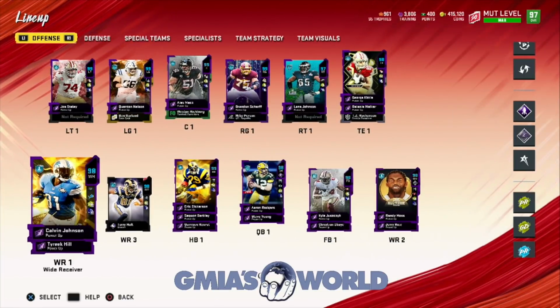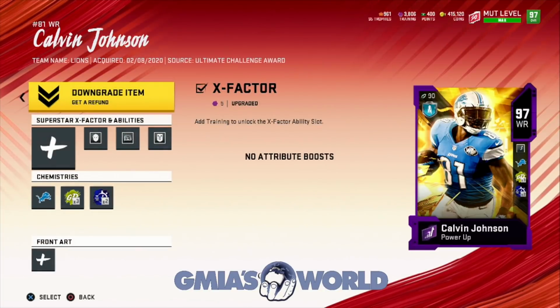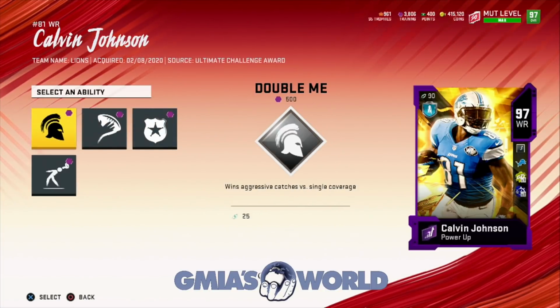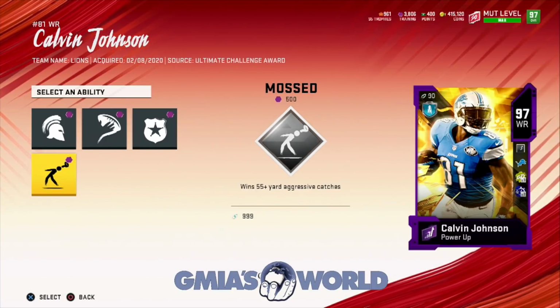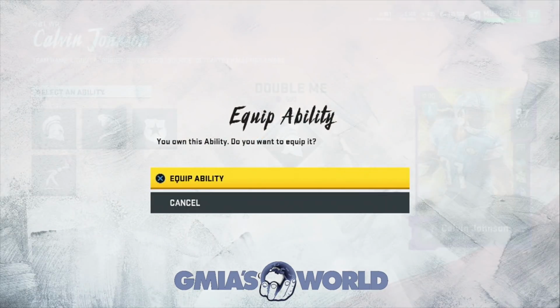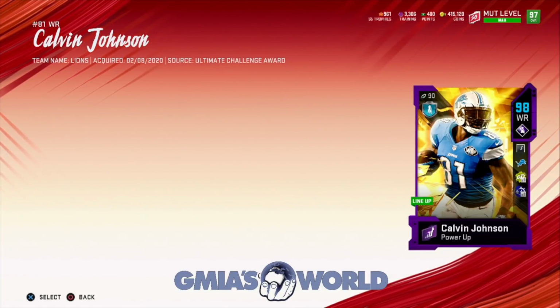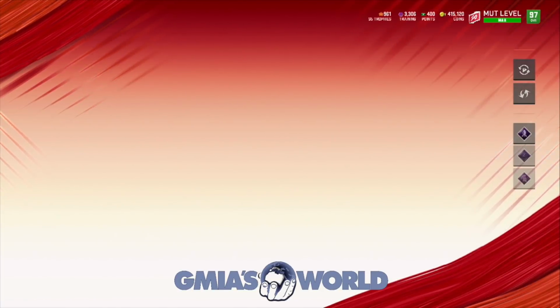Oh, I don't have his X. Why don't I have... that's what I forgot to do. Okay, yeah, double me is what I had on him, because Moss for me doesn't really make much sense. The double me, dudes will come out in double single coverage once he gets activated, and then you could just go to work on him real quick. And that's pretty much it.